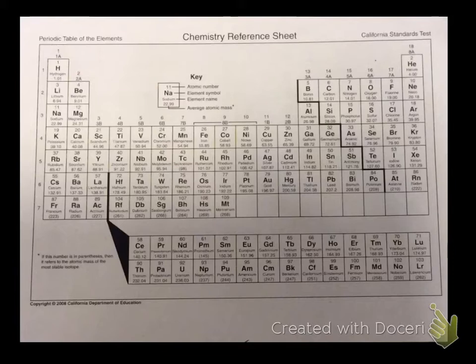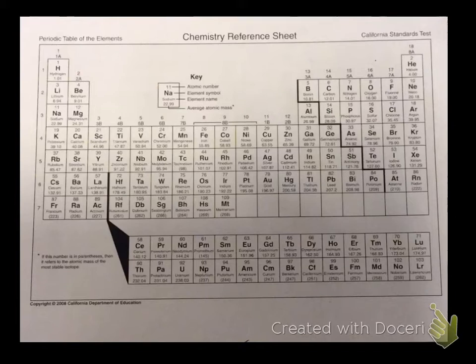Metals tend to lose electrons to form cations. Hopefully you recall that the metals are to the left side of the stair-step line, so they're right over there. Nonmetals tend to gain electrons to form anions, and they, as you might recall, are located in this region of the periodic table to the right of the stair-step line. So, as a result, ionic bonds are usually formed between metals and nonmetals.